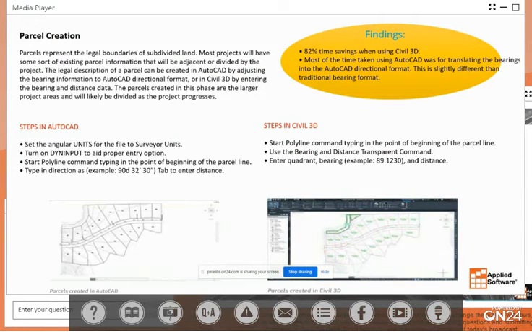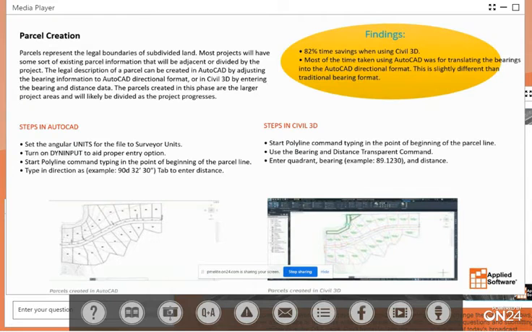because working in AutoCAD, we need to set up the units. We need to work with dynamic input in terms of drawing angles and distances. In Civil 3D, we basically type in a line based upon bearings and using transparent commands with quadrants, and we're entering data. And we found that 82% of the time when using Civil 3D, you have 82% time savings.